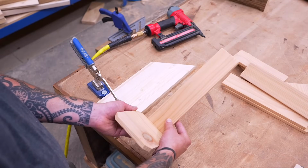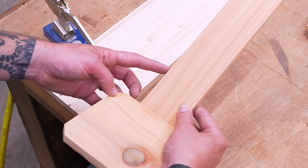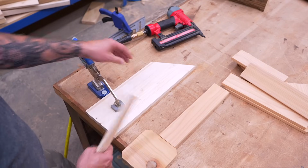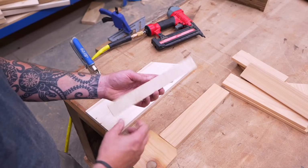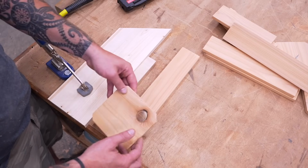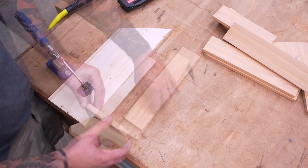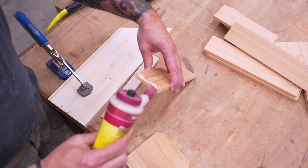So for assembly, we're just going to be fastening our sides to the center of our boards, which happens to be 1 1/4 inches from edge to edge. So instead of measuring each one of these out, just fasten a straight edge in place. I have a piece of scrap wood that I've cut down to 1 1/4 inches that I'm going to use as my spacer. And with my top and bottom boards against my straight edge and my sides against my spacer, now let's glue these up and throw in some brad nails.